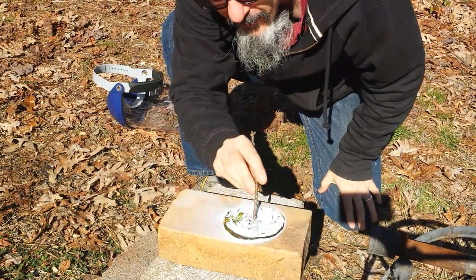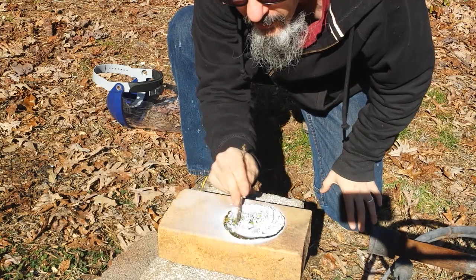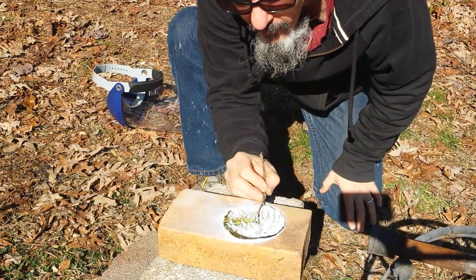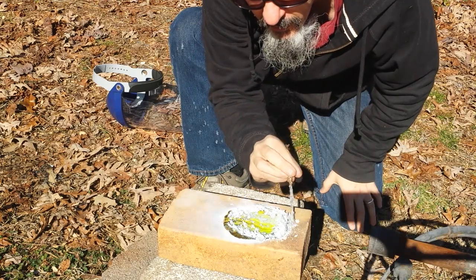Oh, I've got a layer of ash on top, and then underneath, more magic putty.